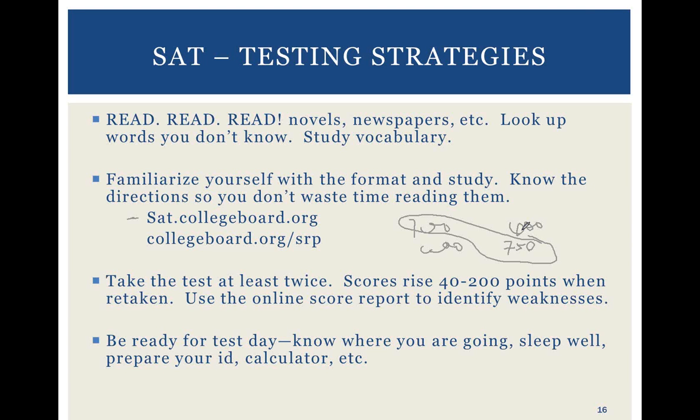And also, after you've taken the exam, you'll get an online score report, and it will show you not just what your scores were in each section, but in specific parts of the math. You know, is your weakness geometry? Is it algebra? There's a lot of information in that online score report that can help you identify your weaknesses.